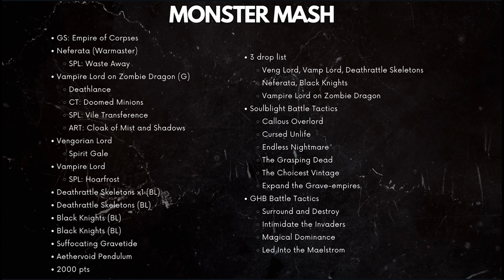So we have Neferata, the Vampire Zombie Dragon, standard loadout there. And then I'm bringing a Vengorian Lord. I'm giving it Spirit Gale. I know I've talked a lot of shit about Spirit Gale in the past. I'm still talking shit about it now. But I want to test it out and then really see how it's going.